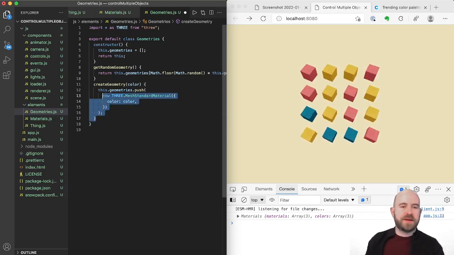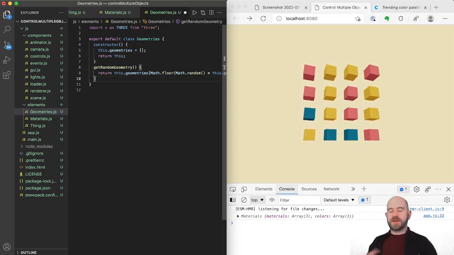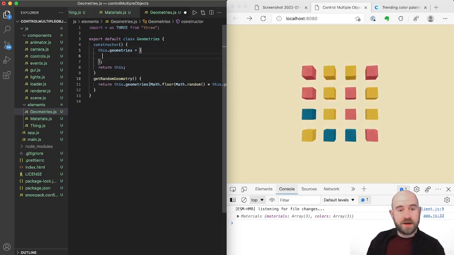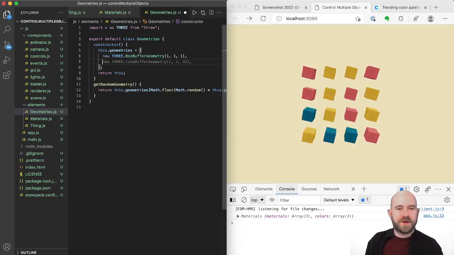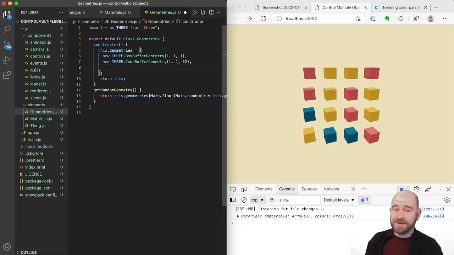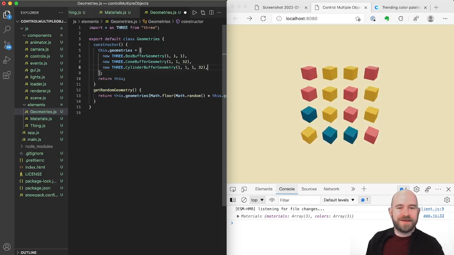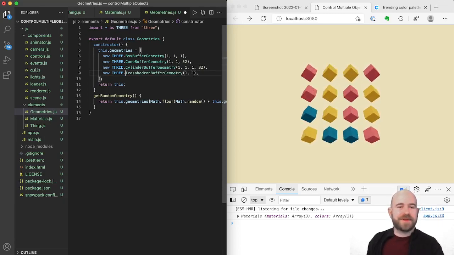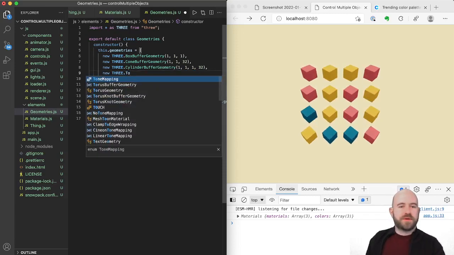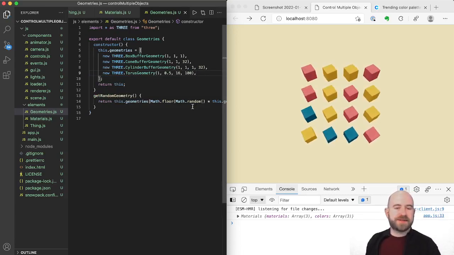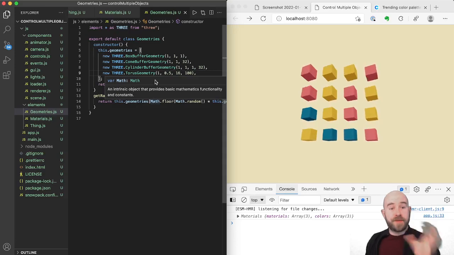Actually, so this is going to be a little bit different. We're not going to be able to create them as procedurally because each type of geometry is different. So this is a little bit more complicated. We're actually going to do it in the array. So Copilot's thinking ahead. So there's a box buffer. We also want to do a cone buffer, and I want a torus as well. Let's leave the cylinder in. And then torus geometry. Let's just go to the defaults and see what happens. Cool. So now we have random geometries.